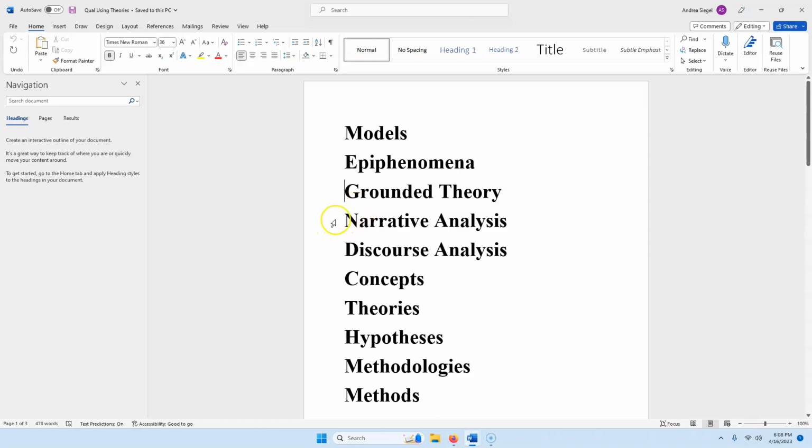Narrative analysis, and this all gets so confusing, so just notice definitions, is the study of the organization of stories, the beginning, the middle, the end, the plots, the characters, that makes stories meaningful or coherent in a form appropriate to the needs of a particular occasion. That's really similar to conversation analysis that you were quizzed on before, but take a look back at that quiz and compare it to the narrative analysis definition I just gave you.